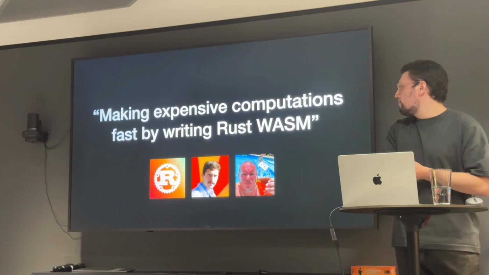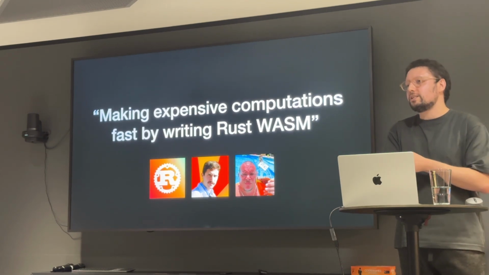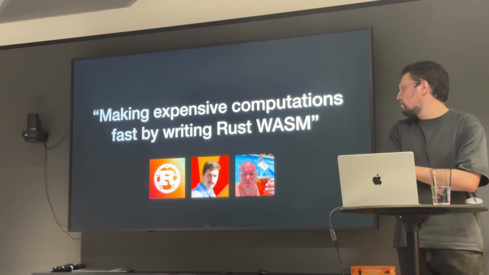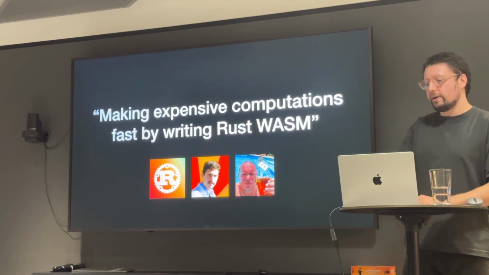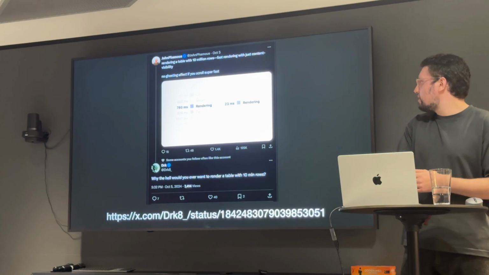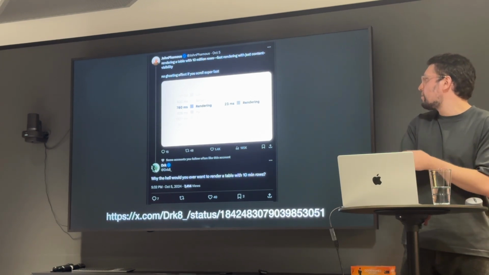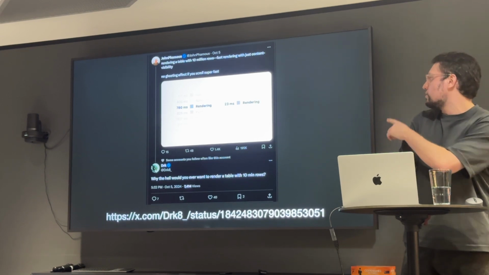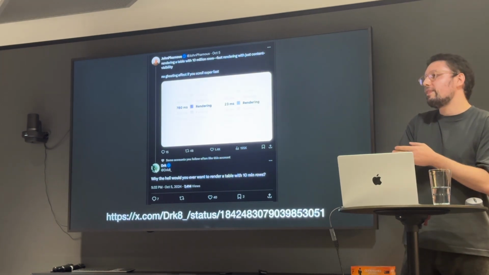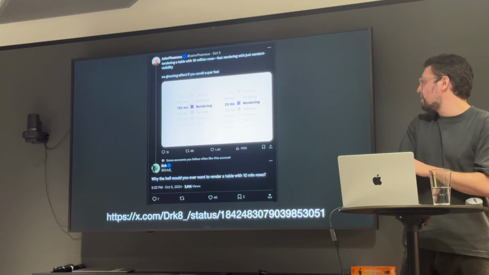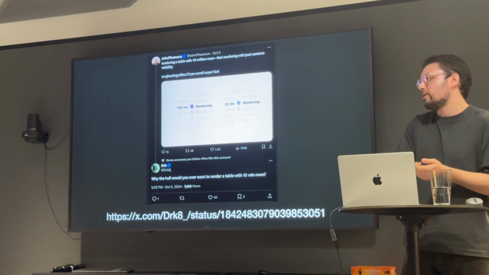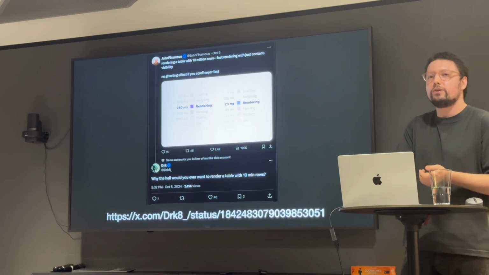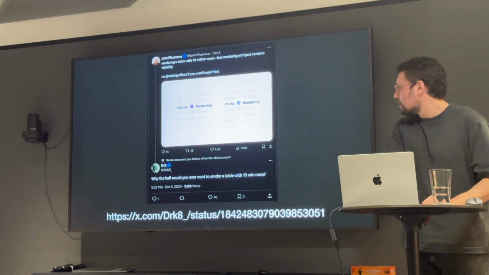What it's also not for me is having a little WASM bridge and moving very expensive compute over there. You might need that occasionally, but I find it's very rare. The type of thing I often deal with, and this tweet captured it, is that there's new stuff coming to the browser where you can render a table with 10 million rows without virtualizing or doing any of that. And people ask, why the hell would you want to do that? So this talk is about why you might want to do it and how you can do it if you do end up needing to.